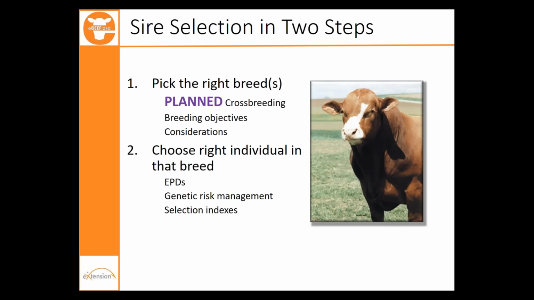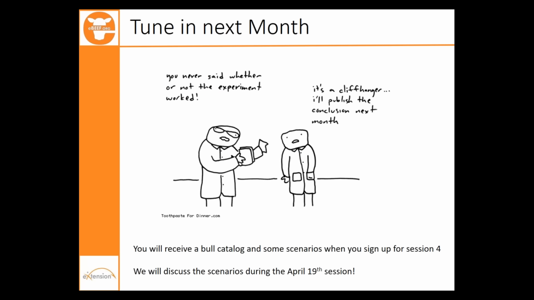I don't know about you, Bob, but every show I watch seems to end on a cliffhanger to get me to tune in again next time for the next episode. We're going to do a little bit of that here tonight, and invite you to tune in next month to hear the final part of this series, where we focus on tying together everything that we've talked about in the 3 different sessions up to this point, to focus on how to select the right bull for several different types of scenarios.